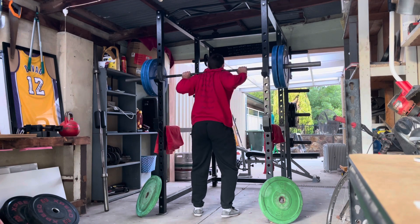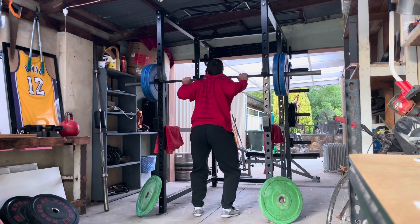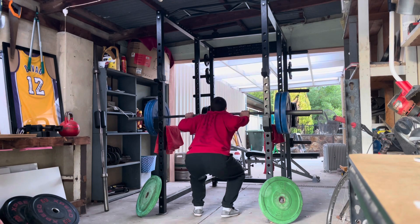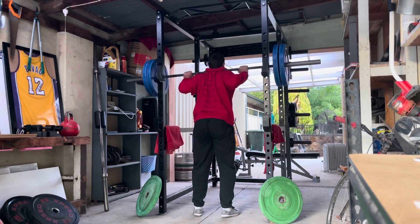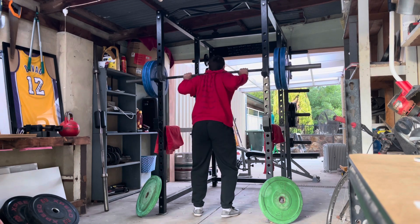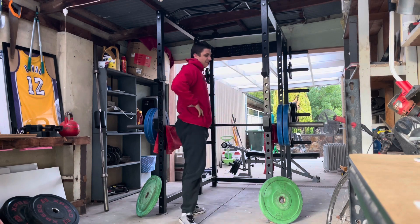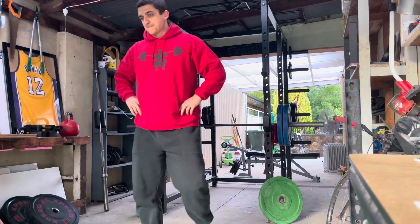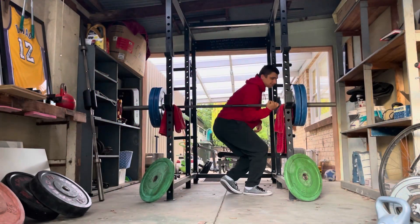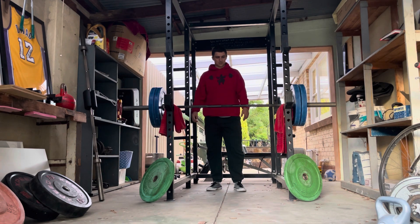Breaking up that eccentric-concentric portion. Pushing weight at the worst possible part of the range of motion. Developing force there. Teaching your body how to behave in that worst possible range of motion. So when you go back to normal squatting, you're going to go down, bounce out of the hole, use your strengths like normal — and when you hit that universal sticking point, you're going to say: I know what this is, I practice this daily, I'm battle-tested.